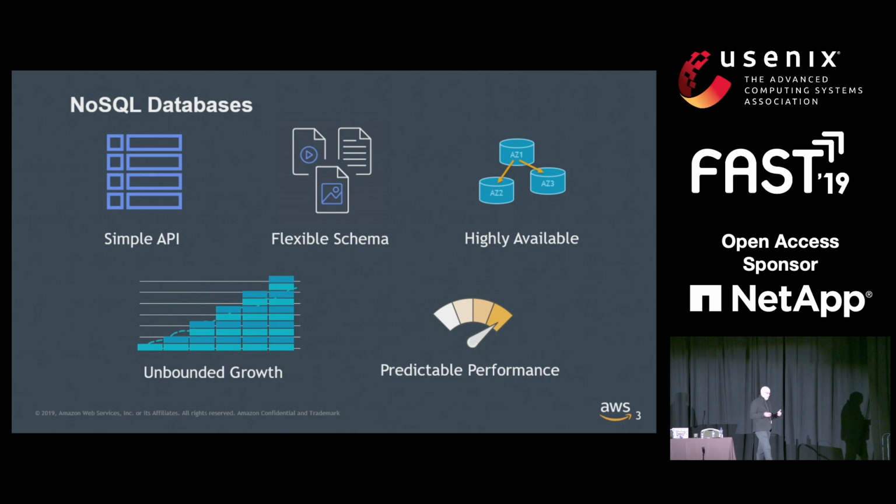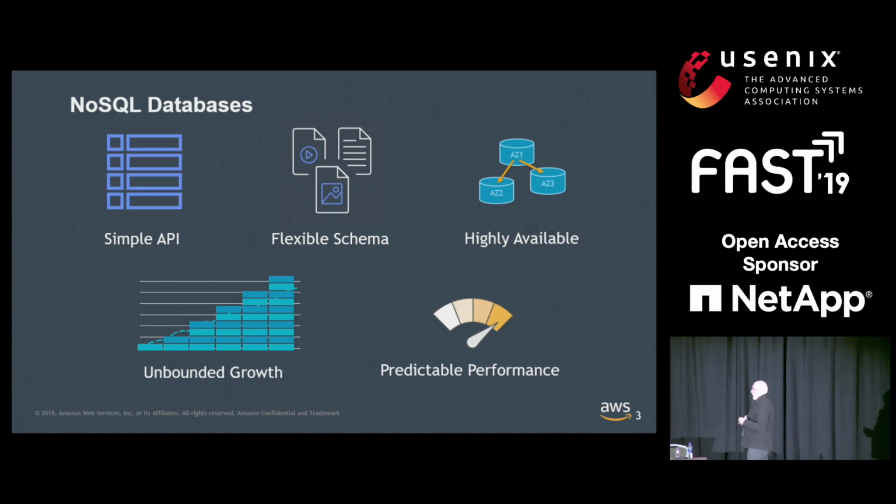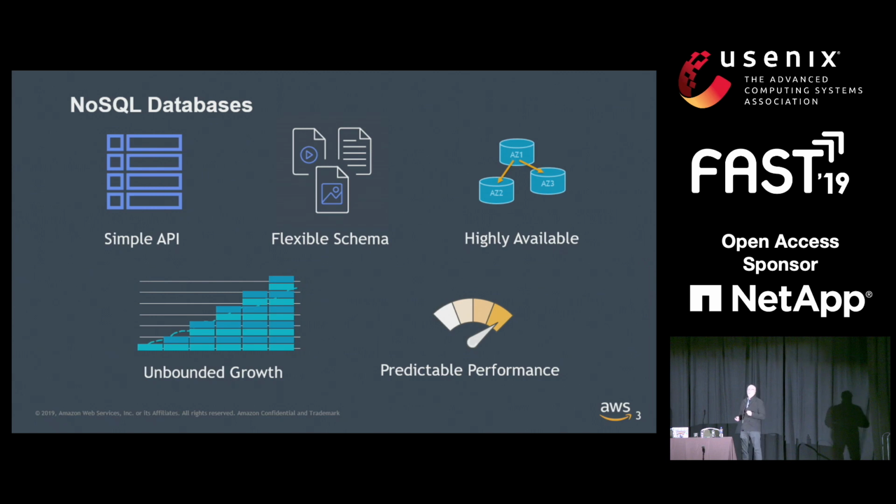So if you want, you can take the same table in your NoSQL database and store customer records, bank transactions, photos, your social network graph. I'm not recommending that, but I do see customers that do that, and there are in fact some benefits to storing a lot of different types of data in the same tables.